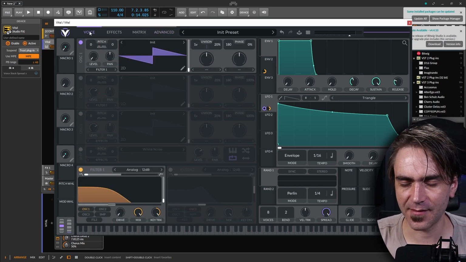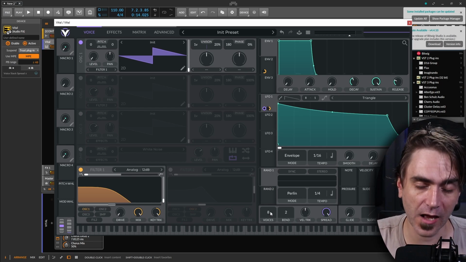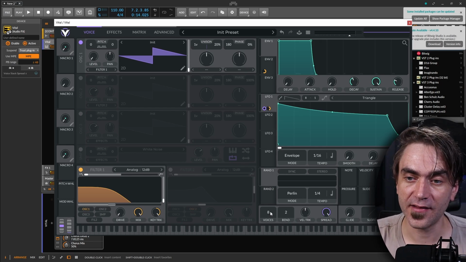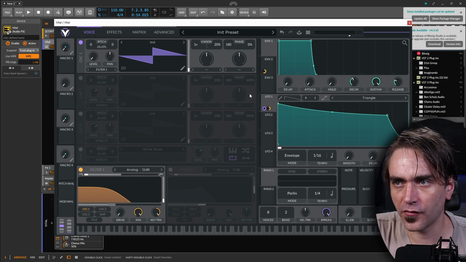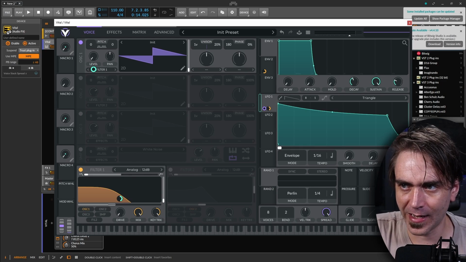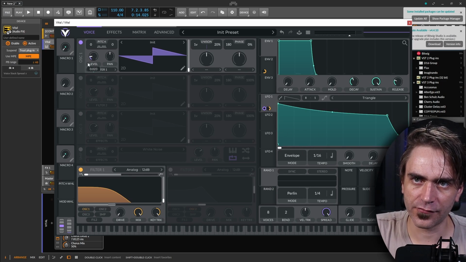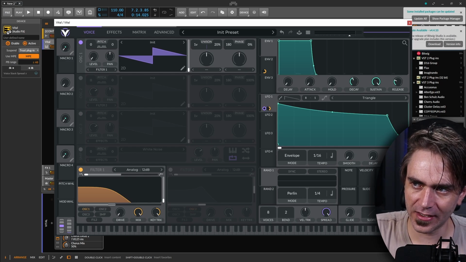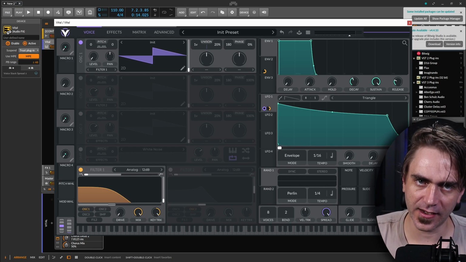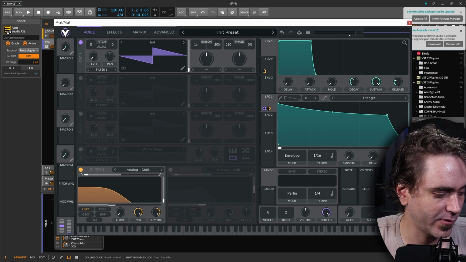However, you can still get a much better response if you just leave your voice settings at polyphonic and don't set your bass synth to monophonic. Also, another bonus is to use envelope mode on your LFOs, set them to a 1/16th and get it to modulate the level of your oscillator. Because then what happens is you can guarantee that value is going to hit 0 at every 16th. That way there'll be no audio overlap and you'll get that perfect transient with every single hit of the note.